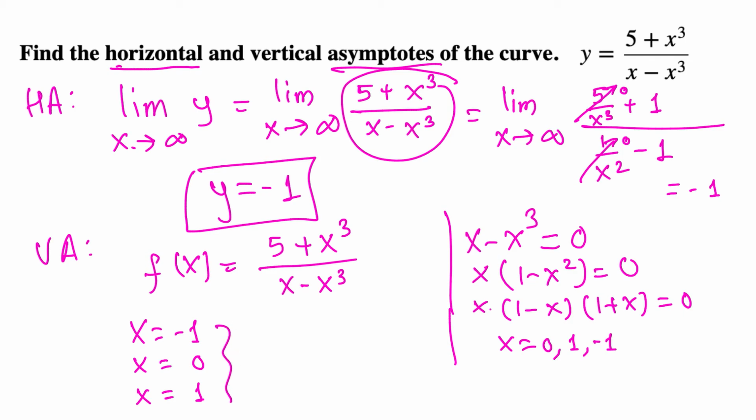That means these are the x values, or we can say a. All that means when we take the limit of this function as x approaches any of these three values, negative 1, 0, or 1, which I want to write as a, then this function is going to go to plus or minus infinity. The function increases without bound from one side. If we approach from both sides, the limit might not exist. In either case, these are vertical asymptotes.